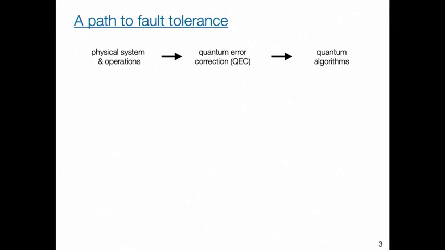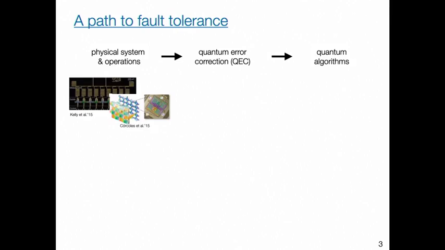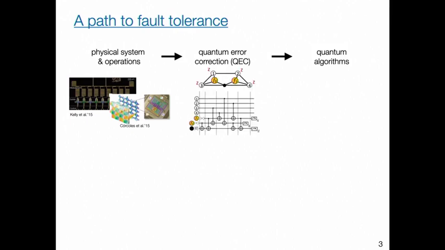We're at the QEC conference. We all want to build fault-tolerant quantum computers. And a typical path to fault tolerance is as follows. We have some physical systems, for instance, superconducting circuits, and native operations that we can implement there. And then, of course, those qubits and operations are not ideal, but we can improve them. And if they're sufficiently good, we can start playing all the tricks from quantum error correction and fault tolerance. We can engineer logical qubits and logical gates of very good quality.